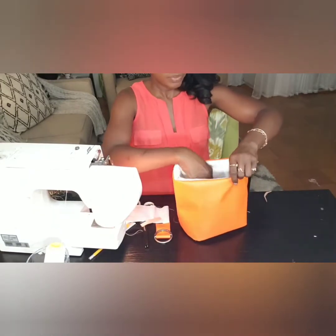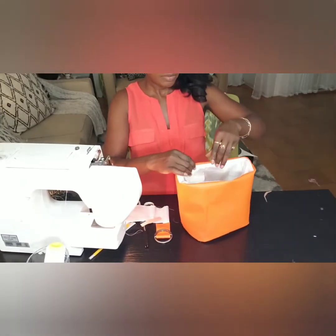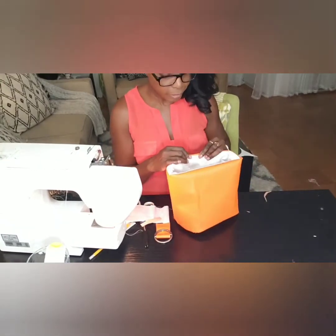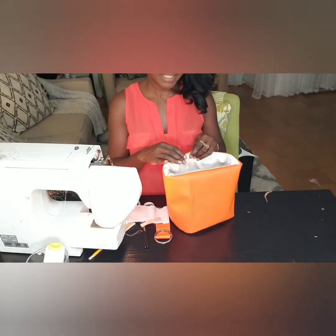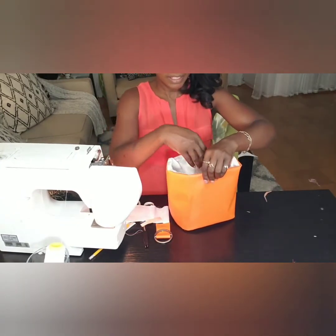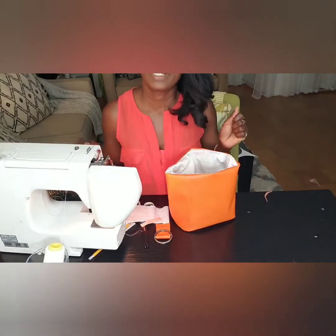So I'm gonna have to reopen my bag. Now I see that I will have to stitch around here when I'm completely finished, because my lining is not trying to stay in, and I know why, and I can actually fix that. I can make my lining a little shorter. That way, once the bag is full, it pulls down on the lining and this piece will stay in. All right, so let's get back to doing that.